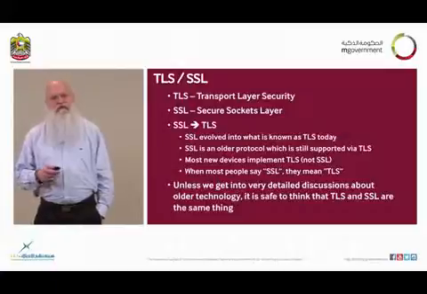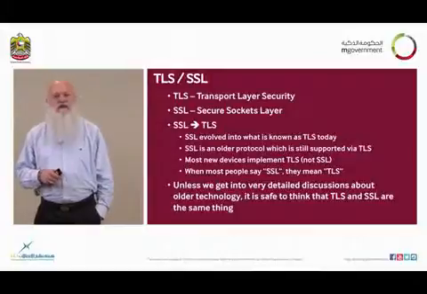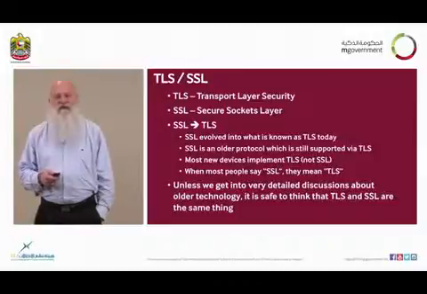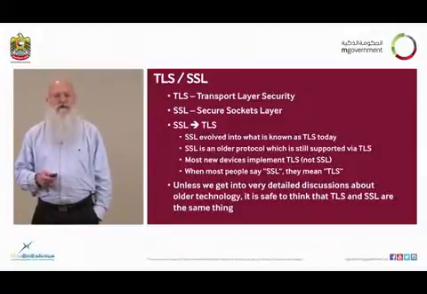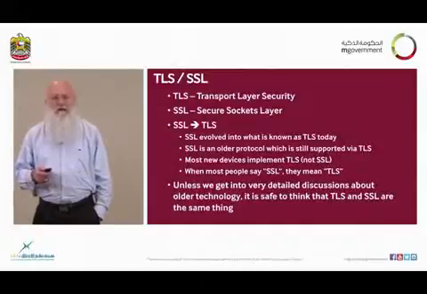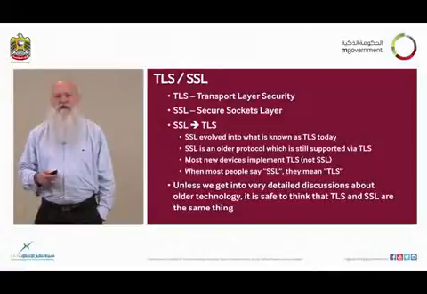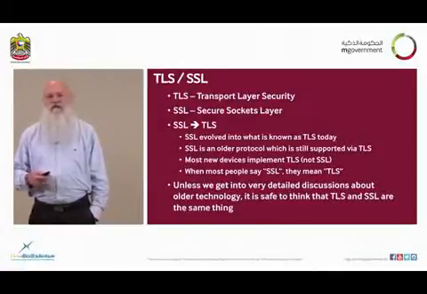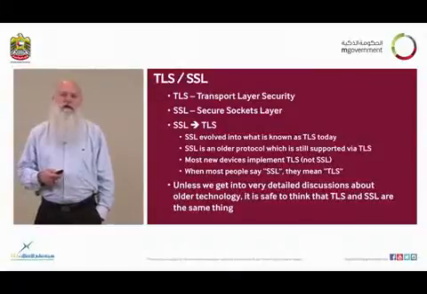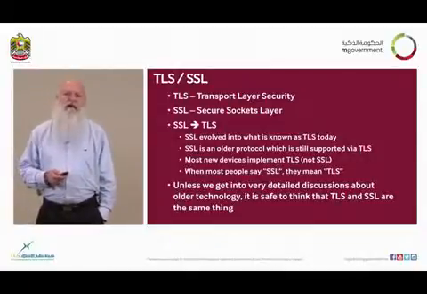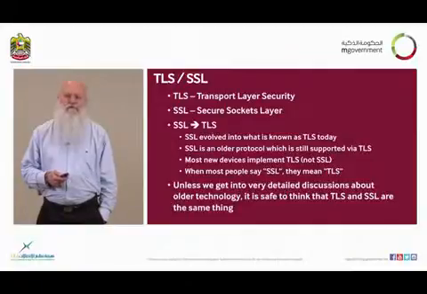SSL became popular with version 1, which was developed and used internally at Netscape Communications. The public release was version 2.0, and as it became popular and successful on the internet, it was revised to address some problems and became version 3.0. As it became more widely adopted, Netscape released SSL into the public domain and turned over stewardship and maintenance of it to the Internet Engineering Task Force, or the IETF. The IETF renamed it and enhanced it slightly, calling it TLS for Transport Layer Security.